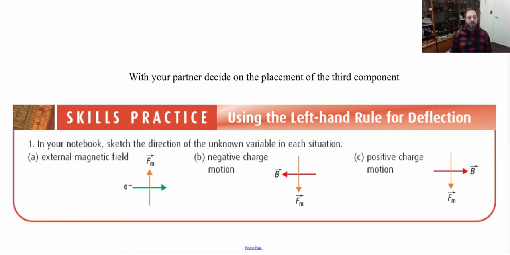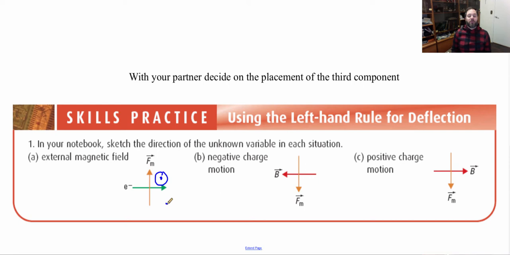In my first example, it's an electron moving, so that must mean I'm using my left hand. I am going to line up my left thumb with the electron. Now my force is going up, so that means my palm must face upward. Kind of like this. So that means my magnetic field follows my fingers, which are going to be coming out of the page. And if you remember, we're going to put a little circle with a dot. So it's like an arrowhead coming to you because it's coming towards you.